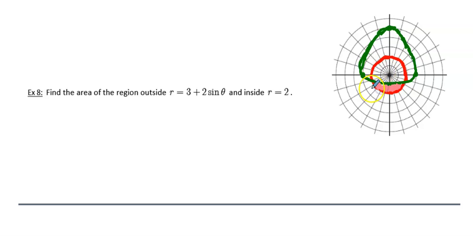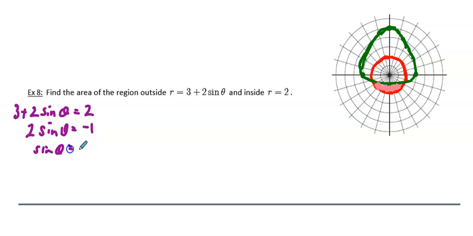So first thing we're going to do is find the intersection points of those two functions. So we're going to set 3 plus 2 sine of theta equal to 2. And then we're going to do 2 sine of theta is equal to -1. And then sine of theta is equal to -1/2. And again, ladies and gentlemen, what's great about these problems is that you know that you've got these graphs correctly drawn, because sine of theta is -1/2 and sine is negative in quadrants 3 and 4. So we know that we're looking for the pi over 6 family, we're looking for the 7 pi over 6, and we're looking for the 11 pi over 6.